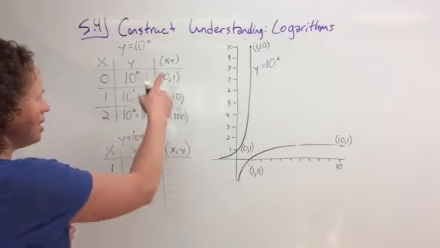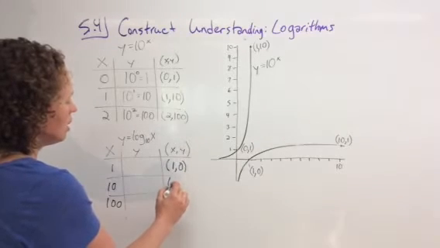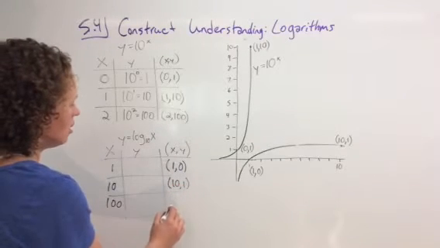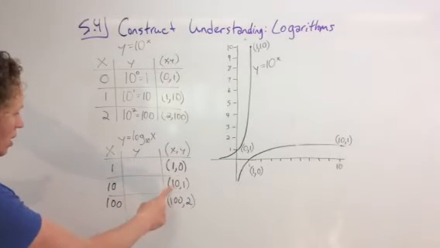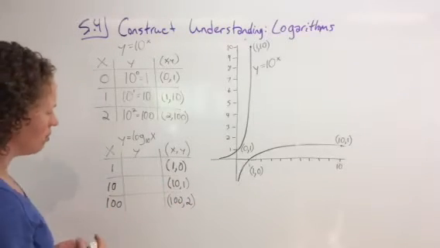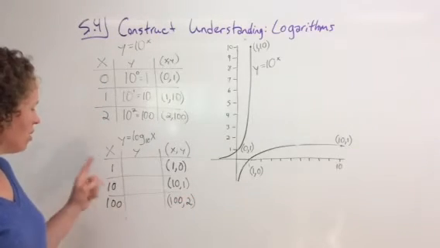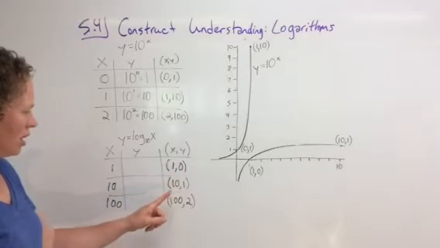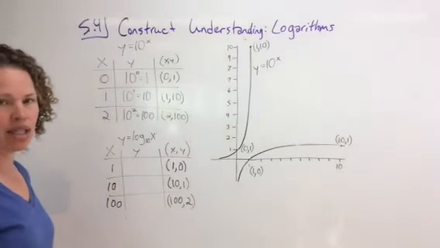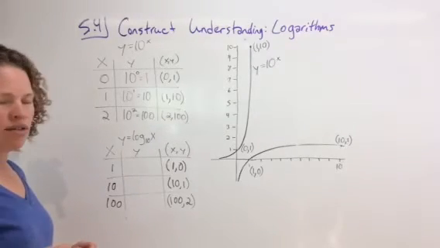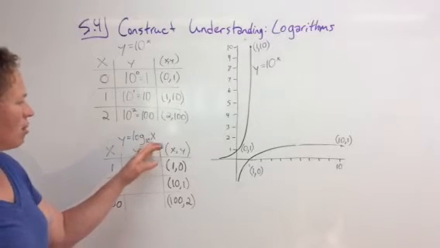And I know that these have to be reversed. So this one has to be 1 and 0, and this one has to be 10 and 1, and the bottom one is 10 and 2. So I can see that my x values are the same, and they're what the y values were for the inverse graph. Now here's the tricky part. How did I go from here to here, here to here, here to here, mathematically? What if I didn't have this graph, basically? What we want to look at is kind of putting these into a new pattern. And the new pattern is y equals log base 10 of x.